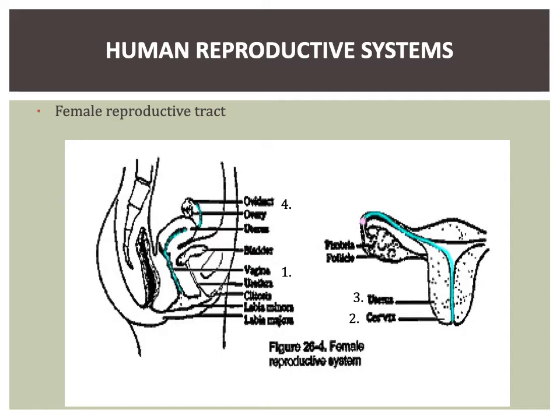In the section on the left, we see it from a cross view, and you can see the vagina going into the uterus and then eventually into the fallopian tube. So again, we're just going to go through the pathway that the sperm would take, and we'll talk about the different functions of the structures as we do that. You can follow along on your figure. Again, this is figure 26-4 in your book. In front of your uterus and vagina are the bladder and the urethra. So those are separate from the vaginal canal and the uterus, okay?